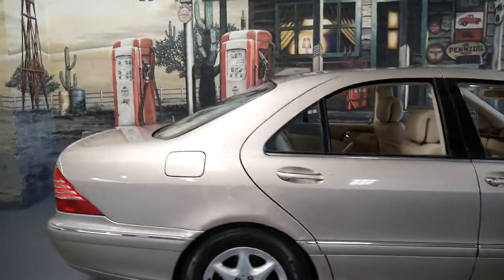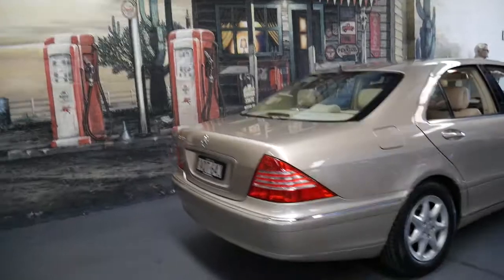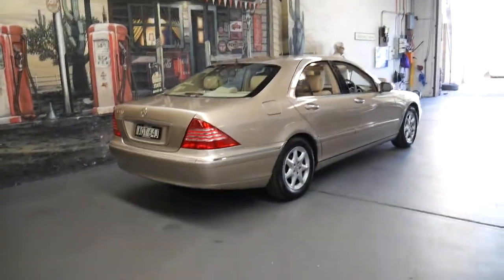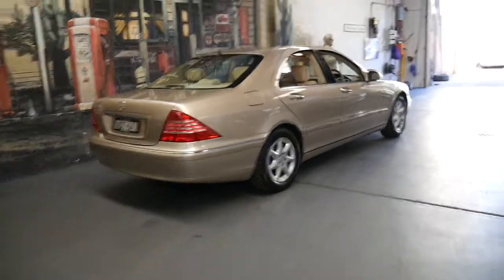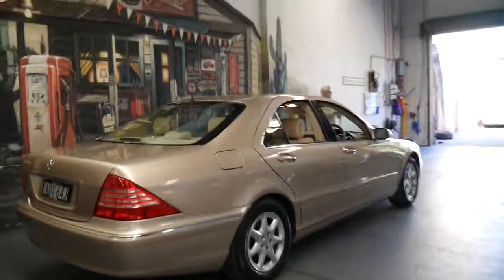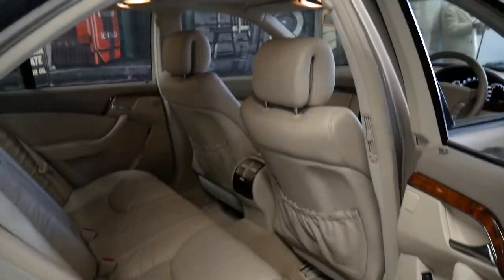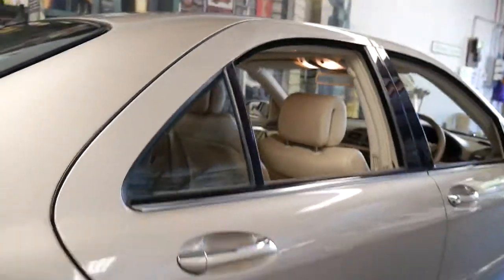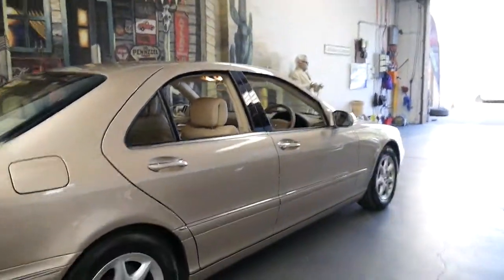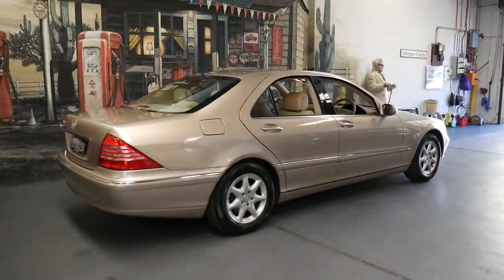I've driven the car and it drives beautifully. I've driven a number of W220s — this series is the W220. I think I've owned three or four of them now, and I had one in the exact same colour combination as this. I sold it to a friend and I still see it every now and then and it just looks fantastic. People often commented on the colour and said it was very, very nice — it's just a lot better than silver with black or silver with grey, which I think is a bit boring.